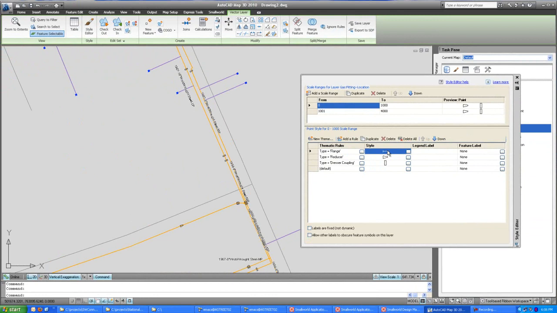Different symbologies are available through thematic rules, which are driven by either style mapping or geometry mapping from the Smallworld database. In this instance, symbology changes based on the type of the fitting. Also, adaptive scaling allows different scale ranges to be made visible as I zoom in and out. In this instance, fittings are visible from 0 to 4000 and then become invisible beyond that scale range. Different scale bands allow me to define different symbologies associated with those. Again, these are all predefined and saved in the theme.